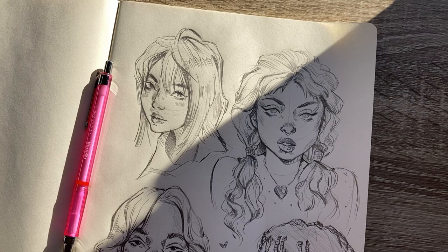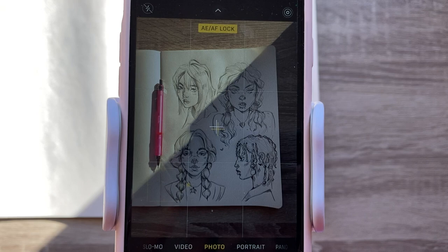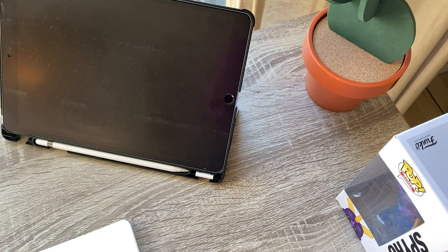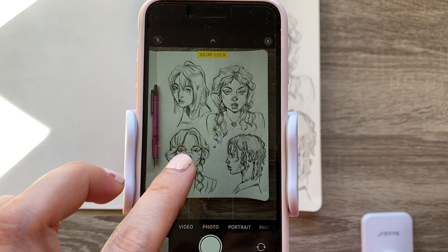You've completed your pencil sketch, so what's next? You have to get a really good photo. The camera is not the most important thing here — I'm using my iPhone, and most smartphones these days can take excellent photos anyway. But the most important thing is the lighting. You need the most natural and even lighting you can get. My sketchbook is right beside the window, but there's very strong sunlight coming in, so I've used my iPad to block that main light while still having a lot of natural light flooding the page. It's as even as I'm going to get.